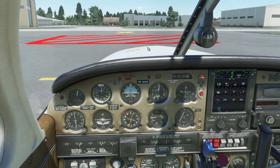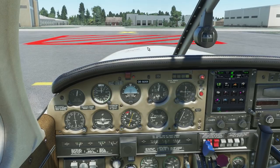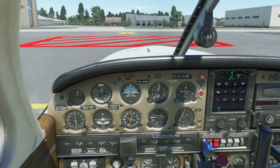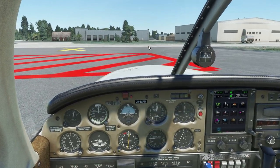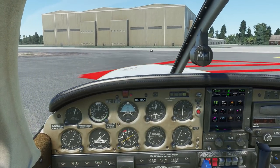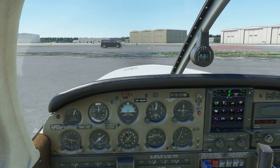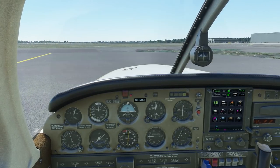So idle throttle, release the parking brake. Off we go. I'm just going to give it a bit of a wiggle on my rudder pedals, because they sometimes take a little while to wake up. And I'm going to use the diff brakes to make us a nice tight turn here. There we go.